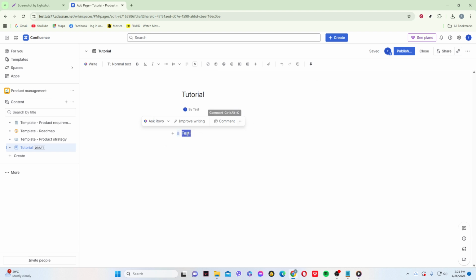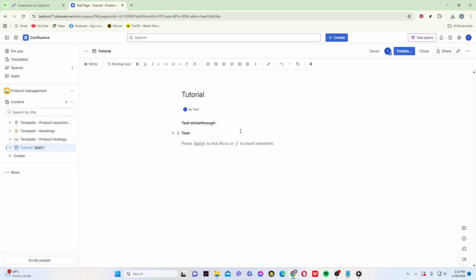Just like with the shortcut, choosing Strike Through again will remove it, so it's easy to toggle on and off as you edit. A few quick tips as you work. Strike Through only applies to the text you've selected, so if nothing happens, double check that your text is actually highlighted. You can combine strike through with other formatting like bold or italics to make changes stand out even more. And when you're done, remember to publish or update the page so others can see your changes.